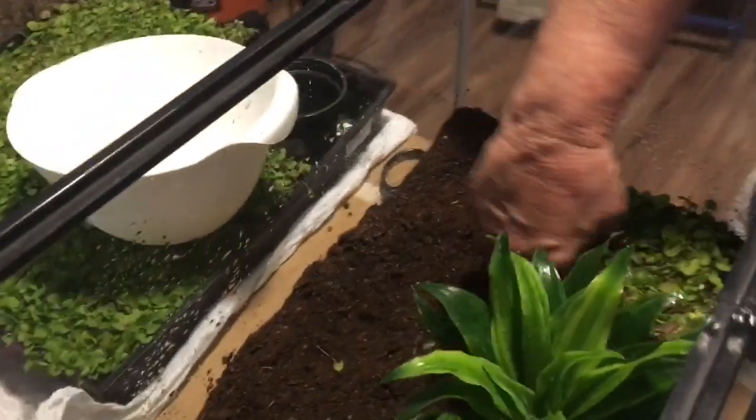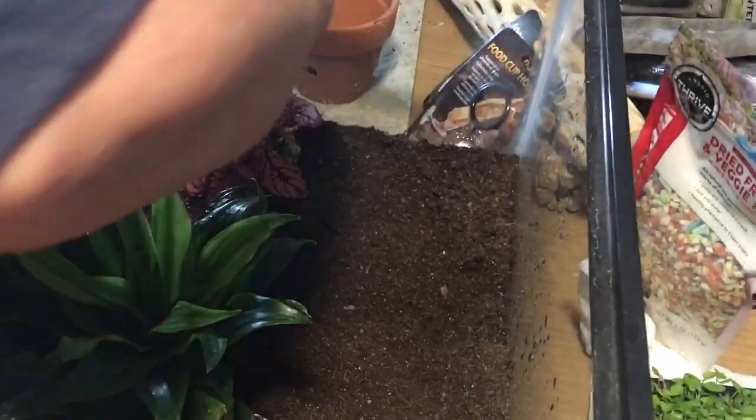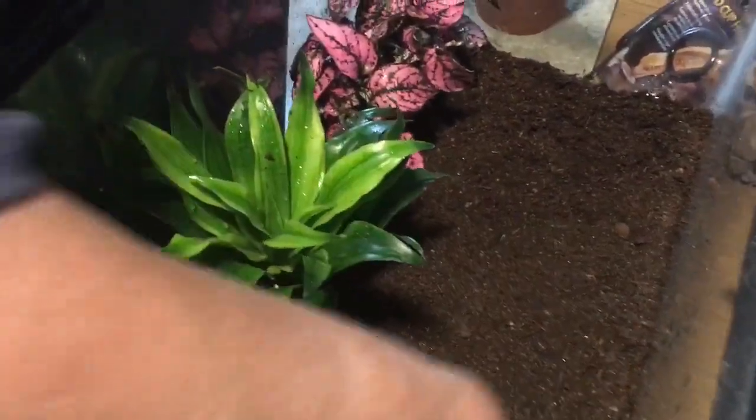So see, she can still get up and around there and in between and have a good time with it. Basically, we don't want to overplant the enclosure. The leopard tortoise can have room to walk around her little enclosure, and we're going to be showing you a little food bowl that we bought, and we're going to put that next.